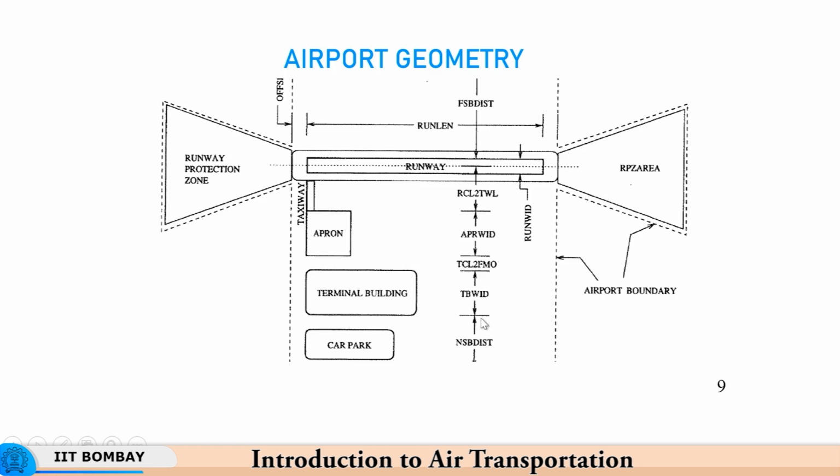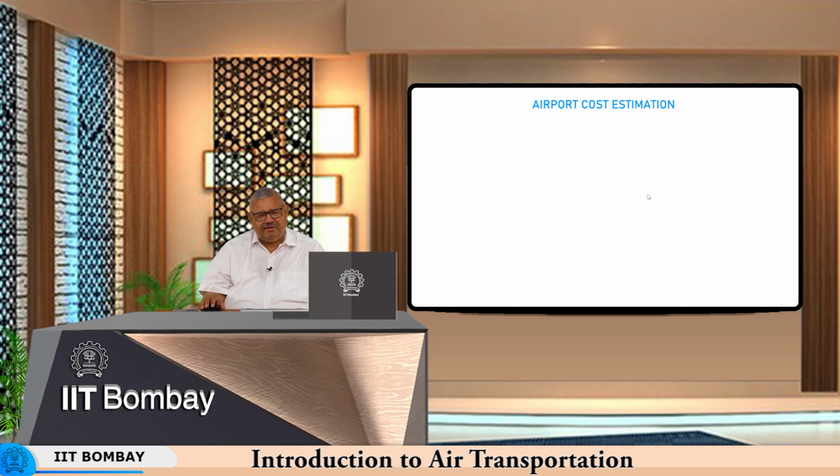Now, let us come to the airport cost estimation procedure. As I said, there are setting up costs, which will have a requirement of land area, plus you have to construct the airside. For construction of the airside, you need to know the runway length, and for that you need to know how much the pavement thickness is. In the land side, there is a PAX terminal building, and there are some equipments for navigation, plus at every airport you need to set up some kind of a fire and rescue service.